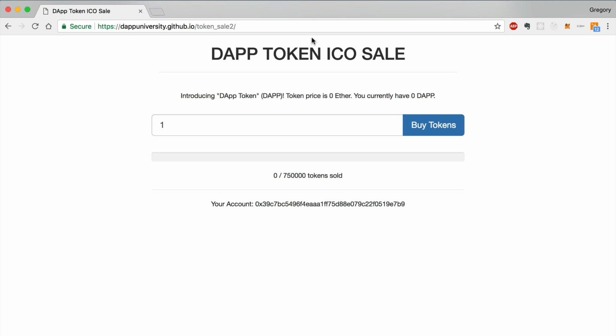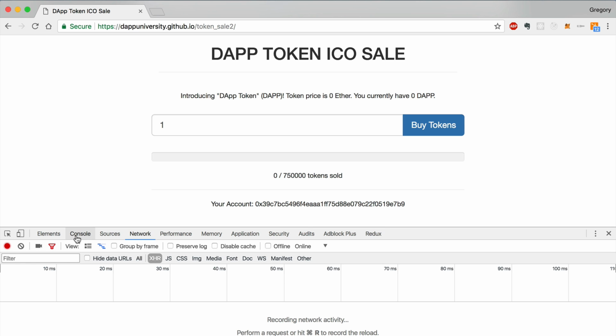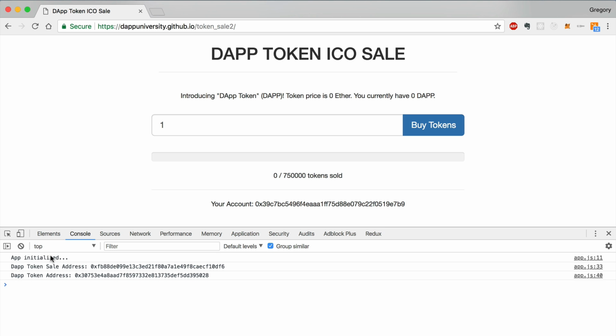We can see all of our assets here. I can see the account that I'm connected to. Now, I don't think that I have the right account set up, and I don't think I'm connected to the right network, so we can do that and try to interact with this deployed website. We can also see our console here to see that there are no errors.